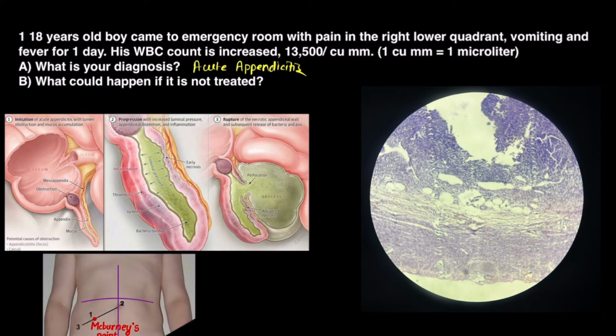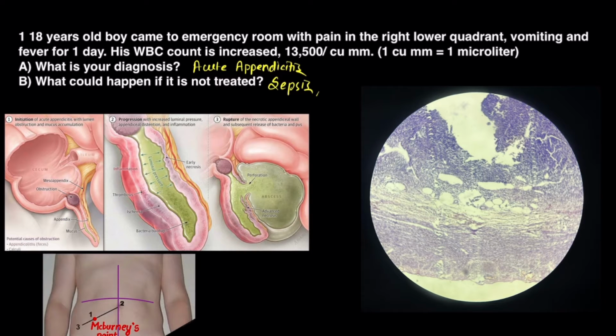What could happen if it is not treated on time? Okay, see, continuous pressure is being applied on the wall. There's a blood vessel in the wall. The blood vessel gets compressed as well. As a result, there is ischemia and parts of the wall of the appendix get necrosed. As a result, it ruptures and the inner content comes out. So the bacteria also comes out within the peritoneum. And your immune system reacts to this infection by the bacteria and causes something called sepsis.